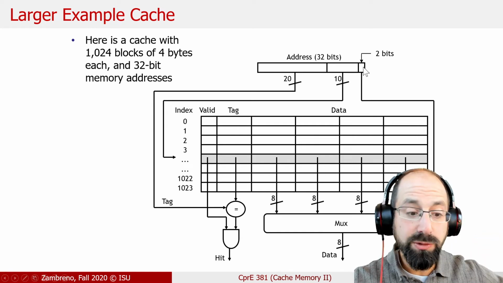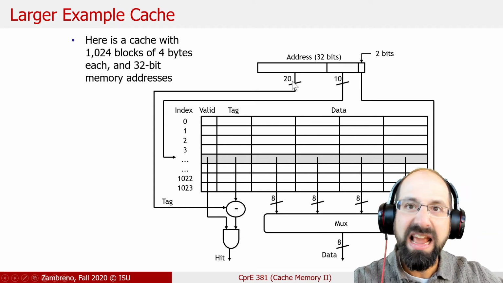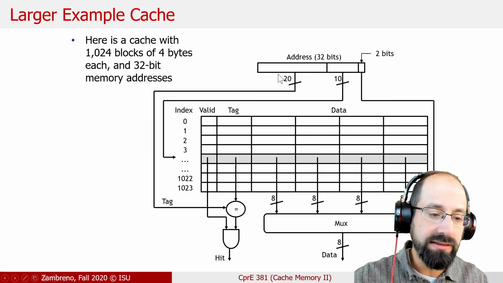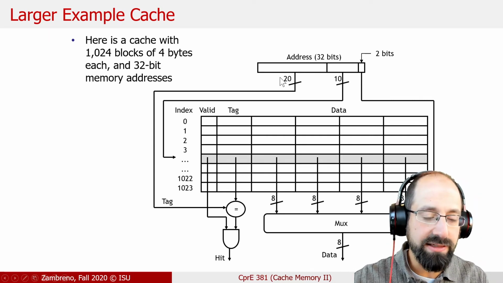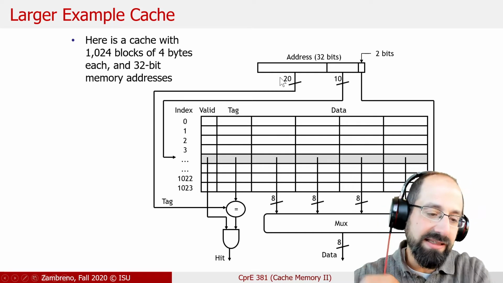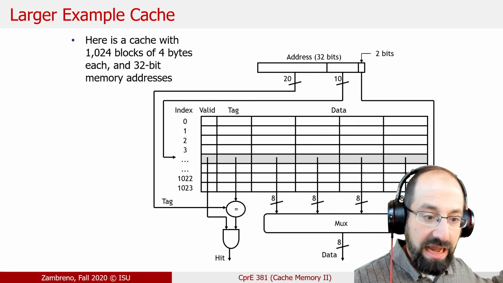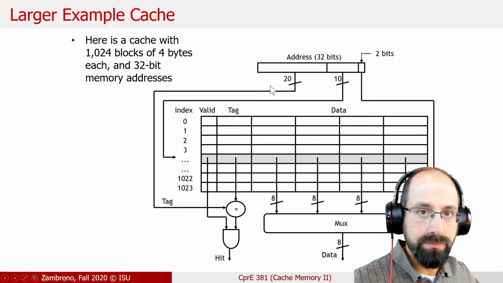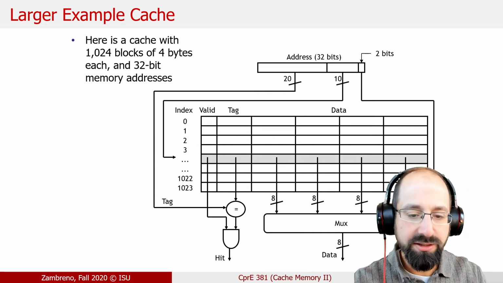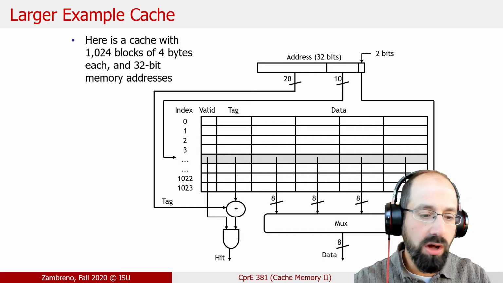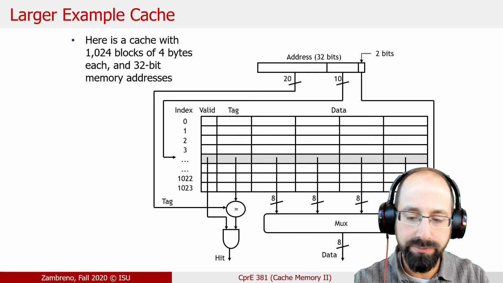Then there's 1024 entries, that means 10 bits. And then there's a 32-bit total address. That means the remainder, which would be 20 bits, would be stored as our tag here. And it's otherwise exactly the same as that little 4-entry cache that we had on the previous slide. Larger mux, wider tag comparator unit, otherwise completely identical. So we can do that.